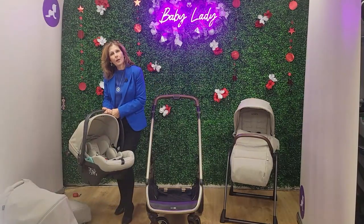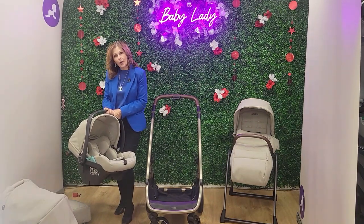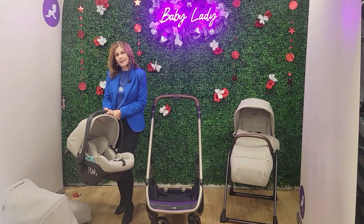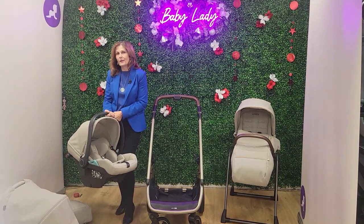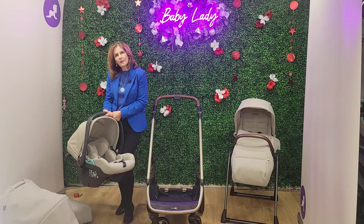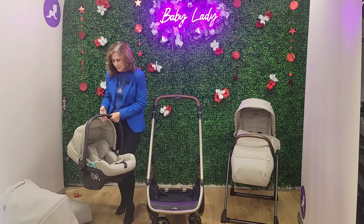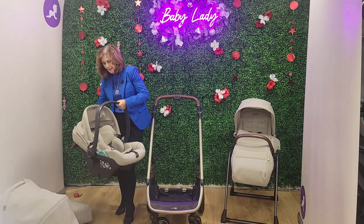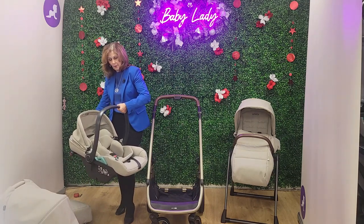So this is the car seat that you can purchase to go with this. It's called a Viaggio Lounge, and it does now come with a swivel base. We have done a separate video on that. We're not going to include this in this, otherwise it makes it way too long. But it means that when you put this in the car, you do now have the option of having a swivel base as well. And this car seat will also lie down. So it does have a lie down car seat. You can see there that I can make it much flatter.